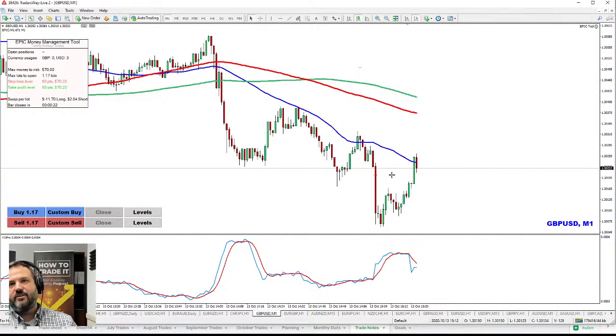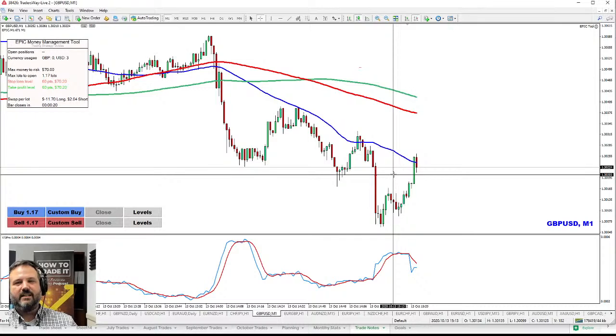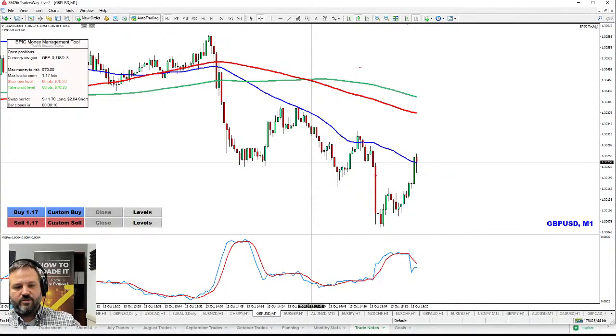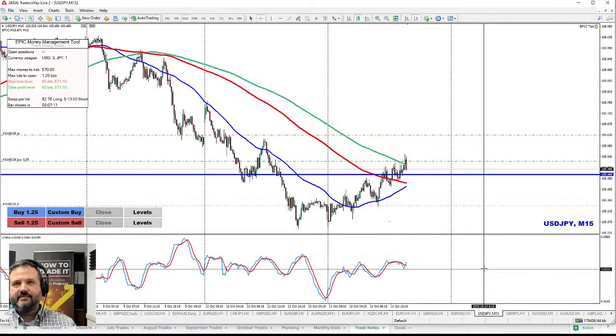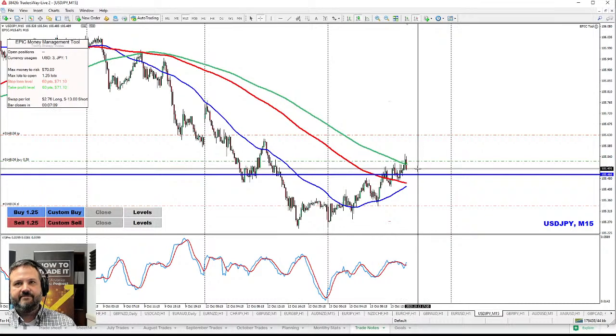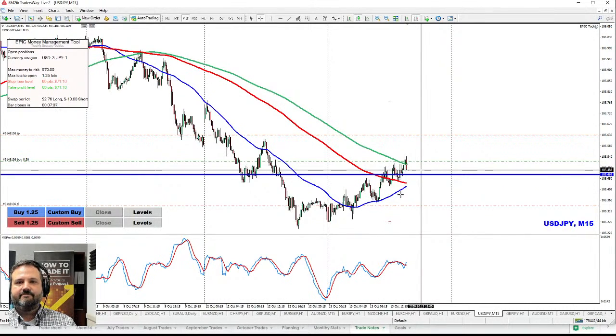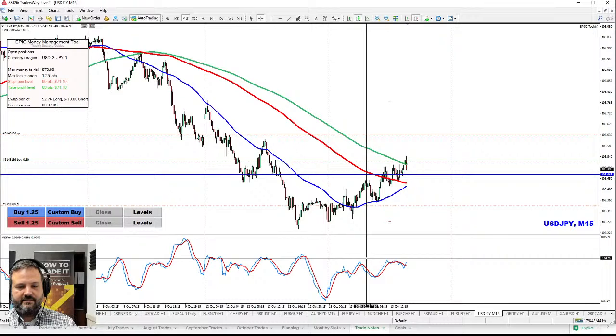My pound dollar ended up being a loser, just for about $1 though. So that's not a big deal. USD, yeah, everything has turned right now. I'm waiting to see if it comes back. That's one of the good things about moving your stop, I think, because then I can always get back in if it comes back down. I wish I would have got out.